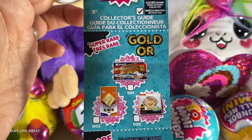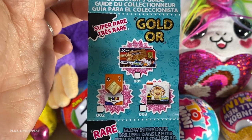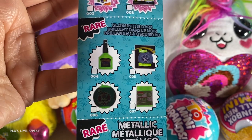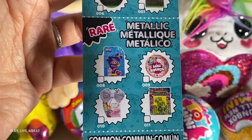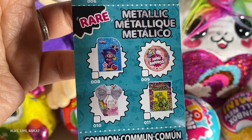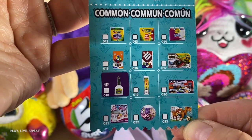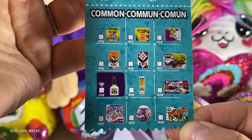Let's check out the checklist now. They have gold Zuru X-Shot, Rubik's Cube, and they have the SpongeBob figure. There's Rare Glow in the Dark. So we have what looks like Crayola. There is a Frisbee, there is a Toy Mini Brands glow in the dark, and there's even slimy metallic Nickelodeon slime. Now for the metallics, there are Fingerlings, more Five Surprise Mini Brands in metallic. Then they have JoJo Siwa Bow and Teenage Mutant Ninja Turtles. Now for the common, there's Crayola washable markers, Tempera paint, crayons, Rubik's Cube, metallic Rubik's Cube, and Metal Machines by Zuru.